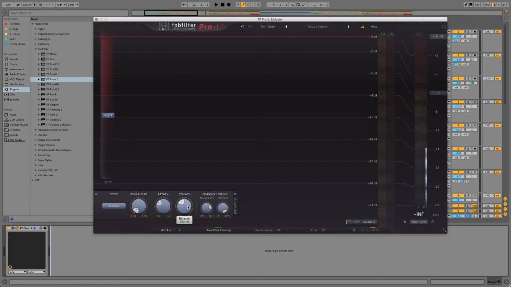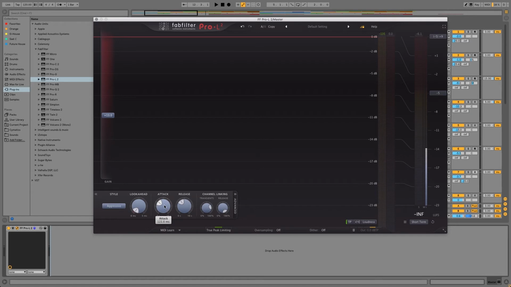So the nature of those algorithms changes with the style that you select. And it all comes down to taste. The aggressive style, for instance, has been developed with a lot of modern EDM in mind. You might want to try this one out if you're in that genre.